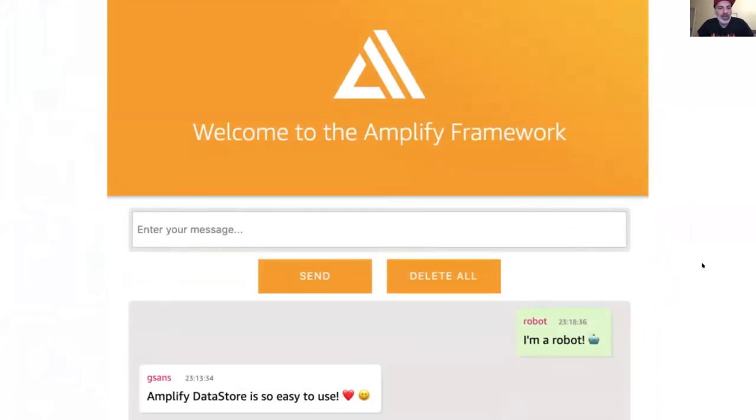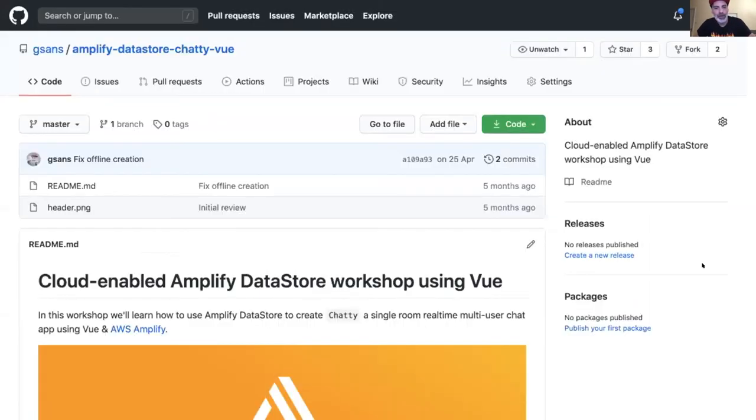So this is how it looks. It's mainly a chat room where people can register, and then it's kind of a potpourri. Everybody's just chatting in the same room. I could add more rooms, but at this point it's just one big room, just to demonstrate the features. And this is going to demonstrate Amplify DataStore, which I'm going to cover right now. Maybe I can start doing a little demo. Let's see if I can run a demo.